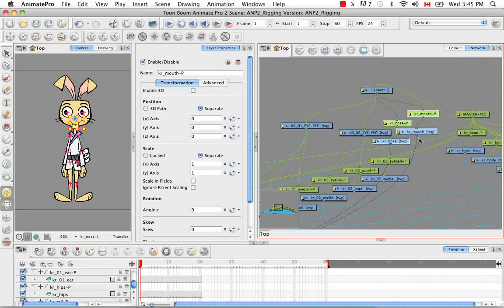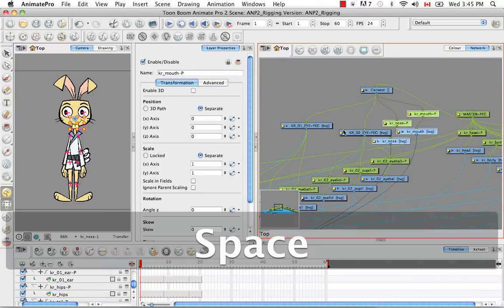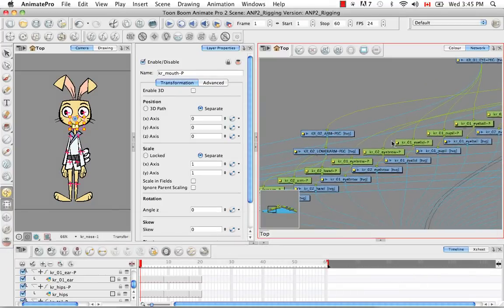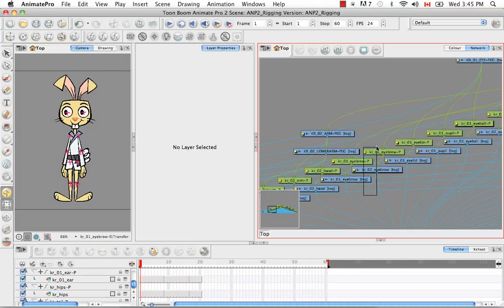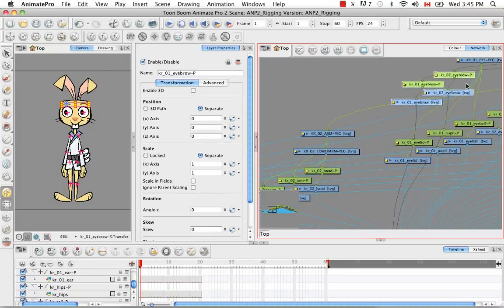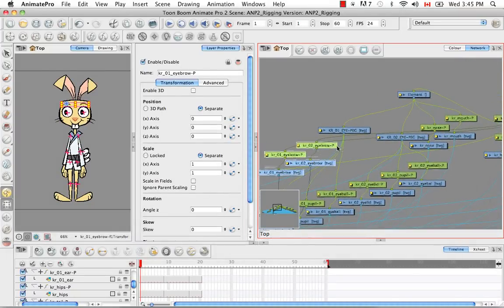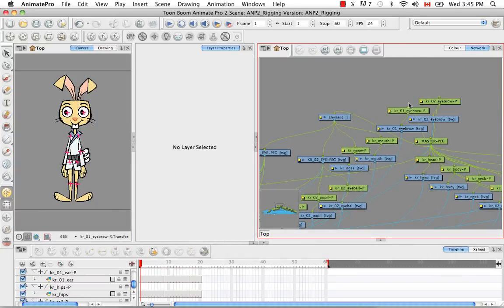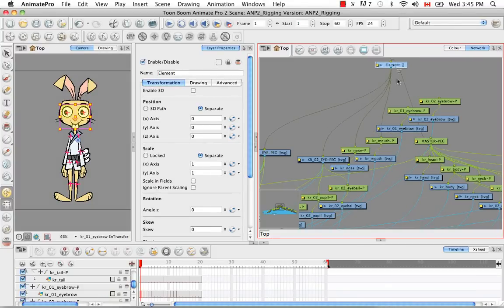And the 2 eyebrows, which I saw down here somewhere. Yeah, the eyebrows. Like that.